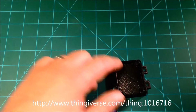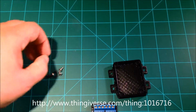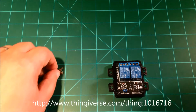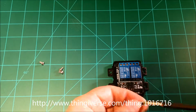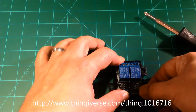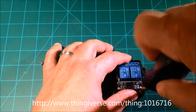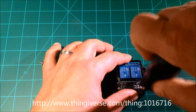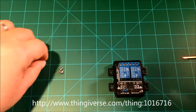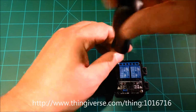Also, I put little tabs in here, so we can use a number 4 screw to hold the boards down. In short, the board sits here, and then we put this in and screw these number 4s down. I think they're about a 1/4 inch long. They're not very long, but you can see that we put this in and screw these down.